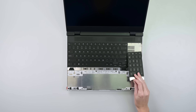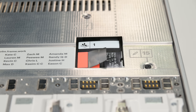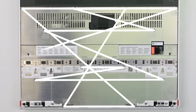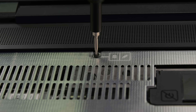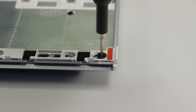The ultra-customizable top does result in slightly less accessible internals. Granted, they come off tool-free. Then it's a matter of disconnecting the interconnect cable, helpfully labeled as step 1, and loosening screws 2 through 17. Framework tells me this rather arcane pattern helps keep the thin panel flat. Spoiler alert: I replaced the screws without following the prescribed order, and it worked just fine. These T5s are captive, which is great for reassembly.